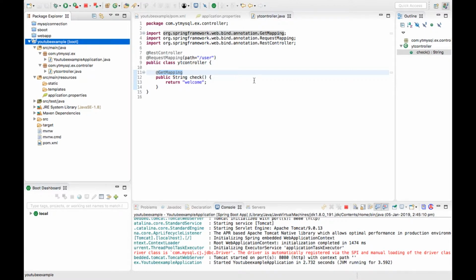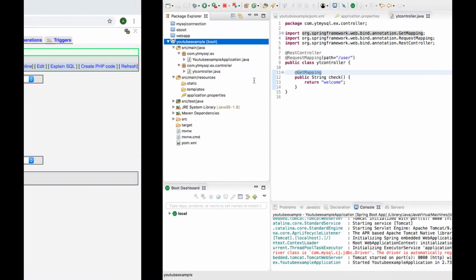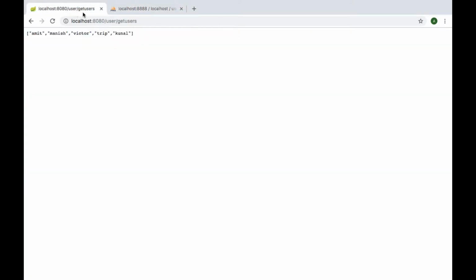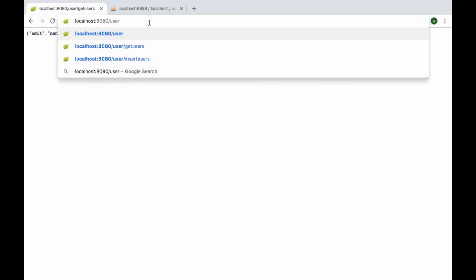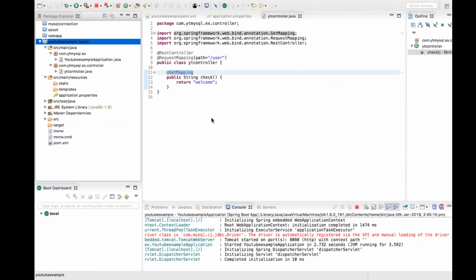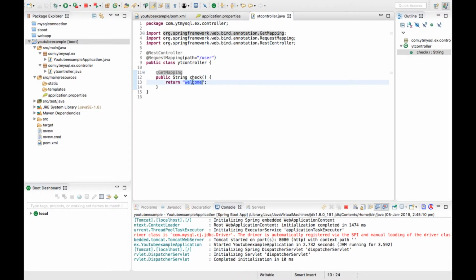So now we'll go on to Google Chrome, and then we'll give user. As you can see, we get the string which we have set here. You can display anything, right? Hello world, and this thing will be displayed here.